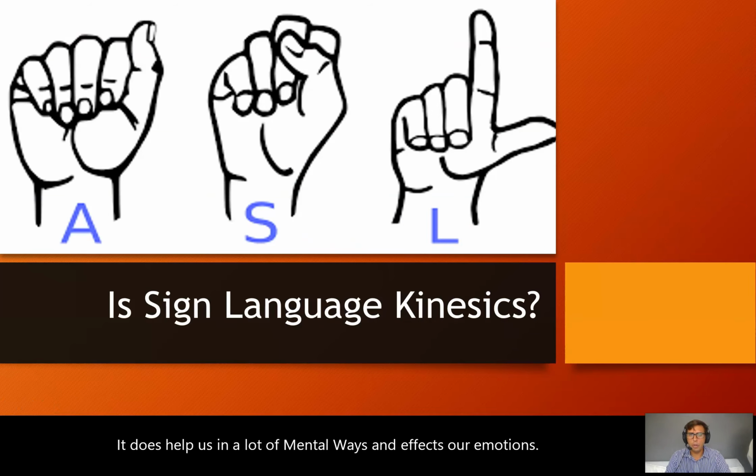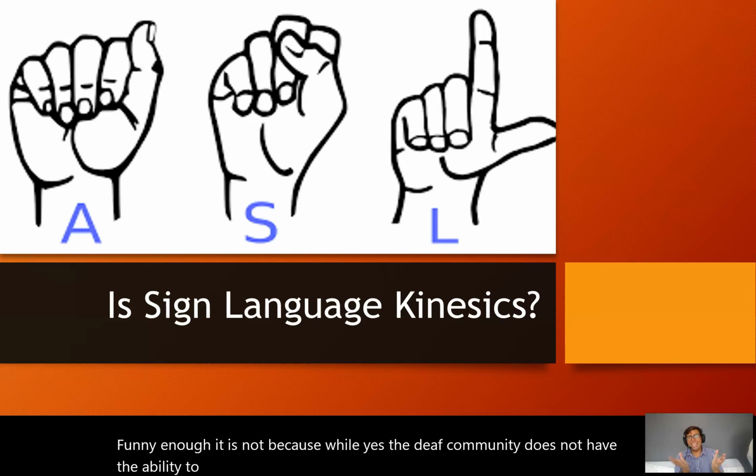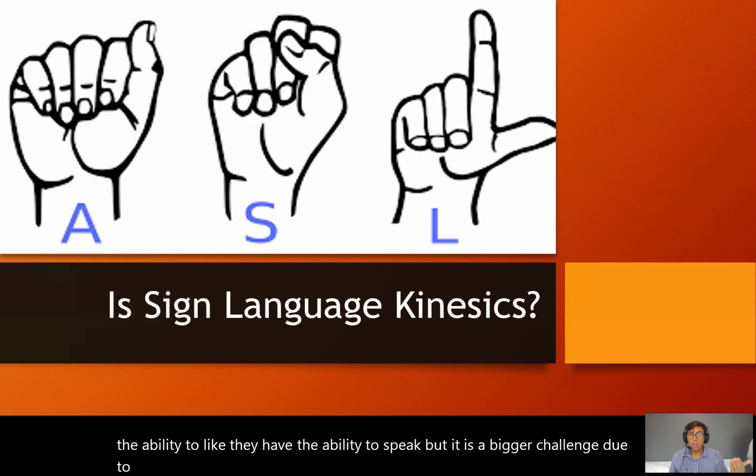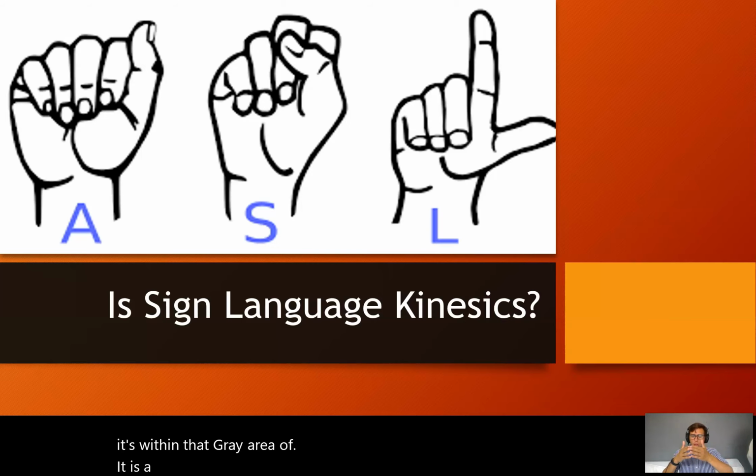Also, is sign language kinesics? Funny enough, it is not. Because while, yes, the deaf community has the ability to speak, it is a bigger challenge due to not being able to hear. Their gestures act as those words. So while, yes, it's within that gray area of emblems, it is a code that the sender is using to send messages.